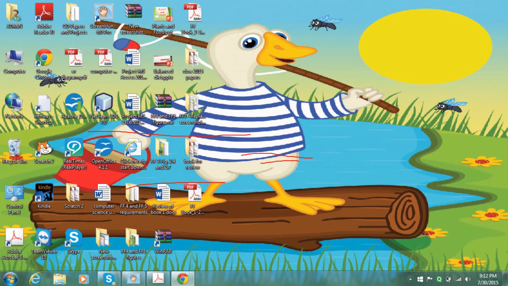See this picture here. Immediately after the booting process, you can see the image like this, right? So this is called desktop. The first screen that appears after the booting process is called desktop. And you can see small pictures like this. Can you see? Many small pictures are there. These small pictures are called icons. So the small pictures on the desktop are called icons.